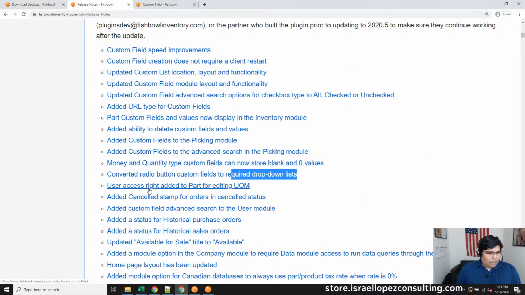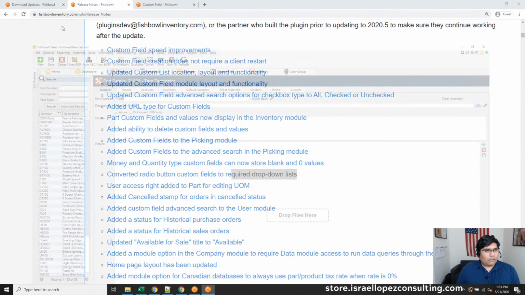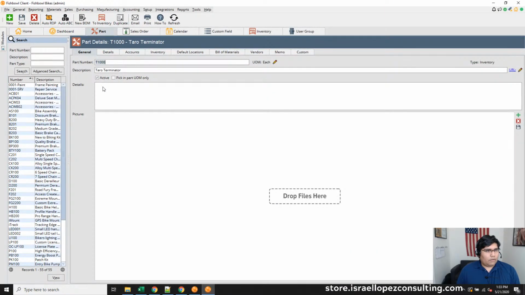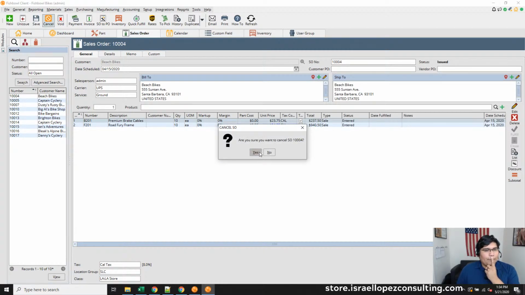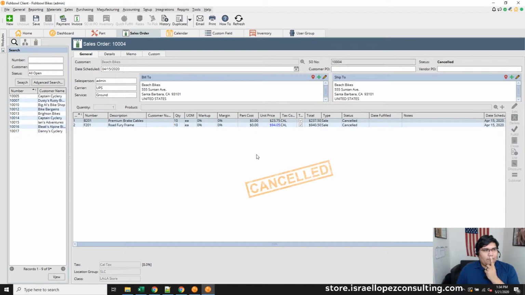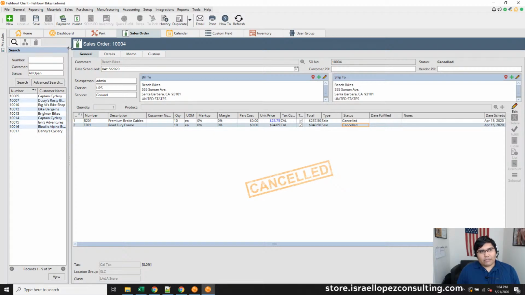What we got? Access right, canceled status for orders. Okay, this is cool. I think that's a new one. So instead of voiding it, cancel also is a new button. I saw that earlier, but I didn't want to talk about it yet. So we'll cancel it. I want to cancel it. It's like the difference between customer cancel and there's a mistake and we void it. Yeah, look at this. There's actual status canceled. Oh, nice. I wonder what is the difference between canceled and voided.